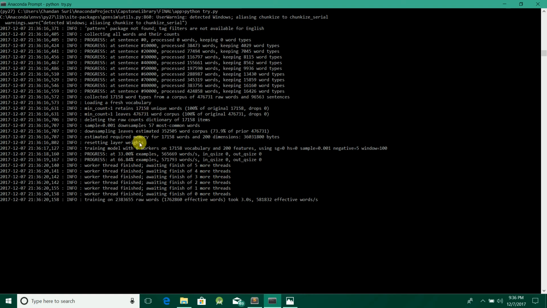This is mainly the Kaggle. As you can see, there are worker threads here. As I told you, it is threaded. We have threaded it so that it could work faster. And as you can see, it shows you the progress as well, that this was the sentence. These are the tuples on which we have trained, you know, structure. And as you can see, the number of vowels in our model.